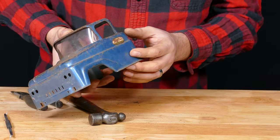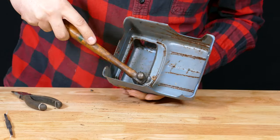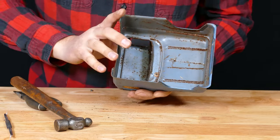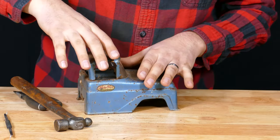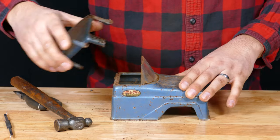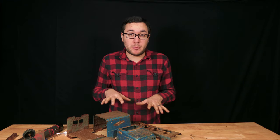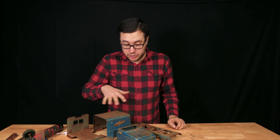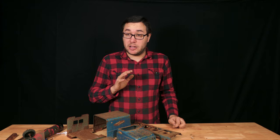All we're trying to do is just free up that rust. There we go, we broke it free. The tab's starting to come out. This side was already pretty loose. And there we go. Okay, so there we have it. Now what we'll do is we'll take these parts over to my other shop where I keep my sandblaster, my powder coater. We'll give these a good cleaning, remove all the rust, remove all the paint, give them a nice coat of primer, get a coat of powder coat on there.